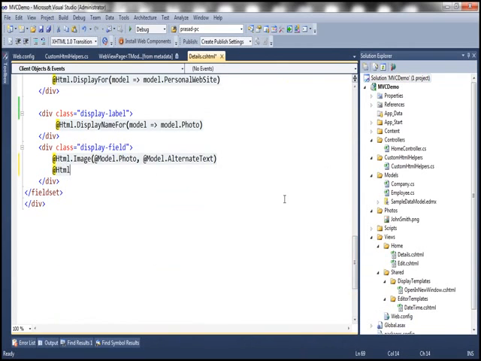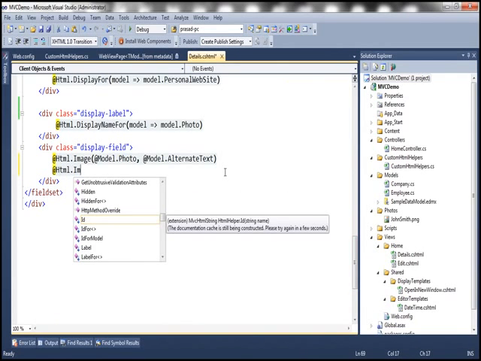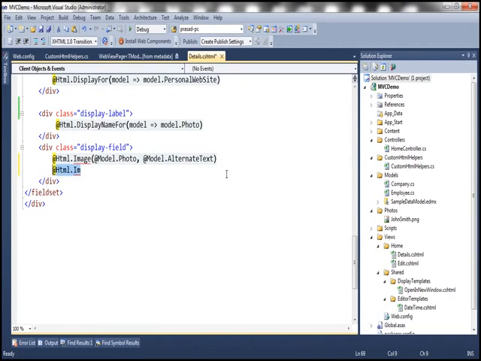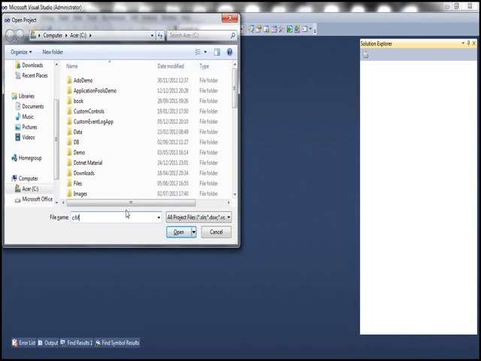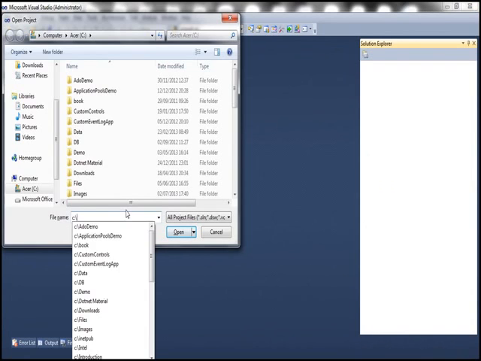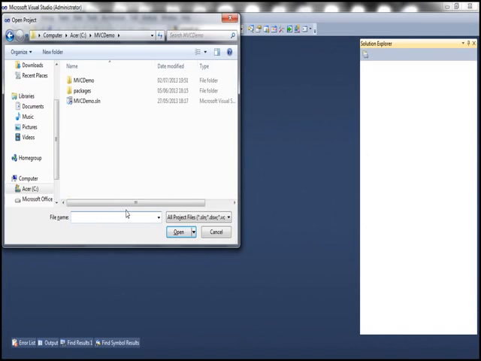So @Html.Image. Now notice that the IntelliSense still doesn't show the Image HTML helper. That's because sometimes Visual Studio behaves weirdly. So let me close the solution and then reopen it once again. Then that should fix that issue.